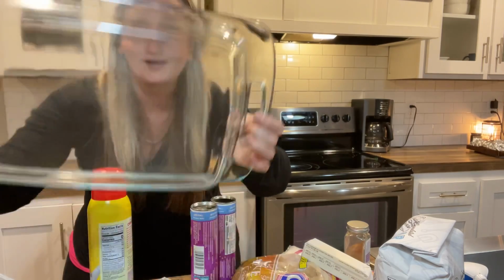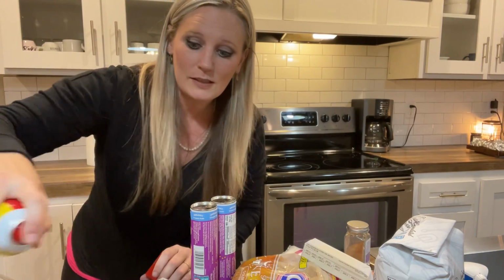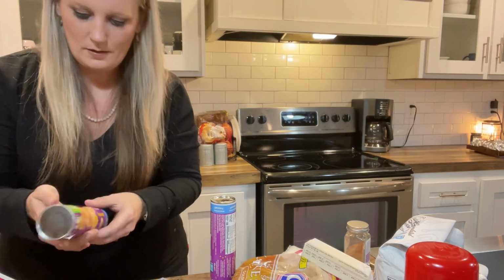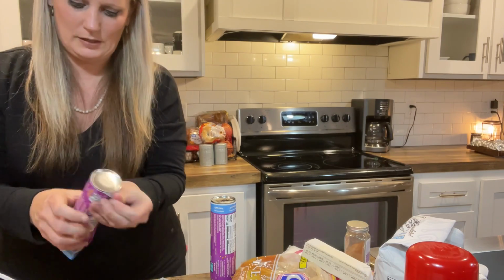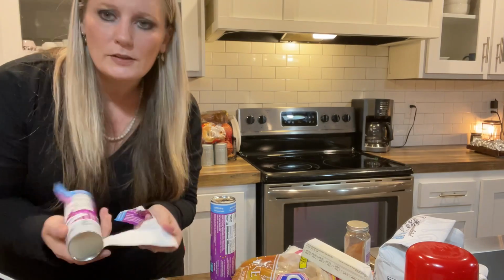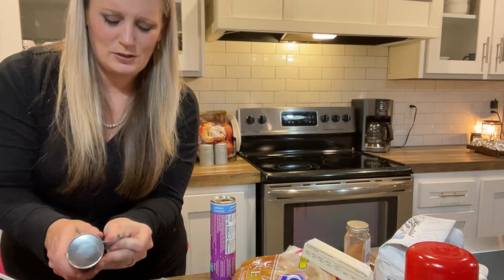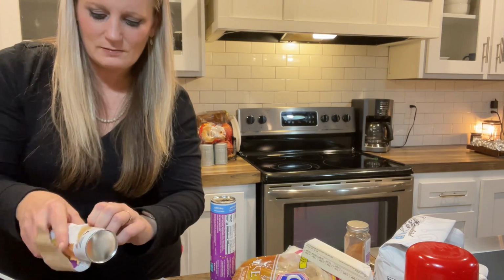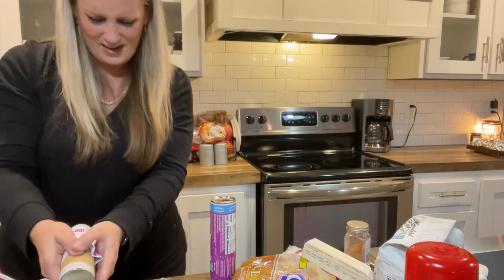Okay, so 9x13 pan. Spray it, butter it, grease it, however you want to. One of my crescent rolls here. I've never used organic crescent rolls, but there's a first time for everything, considering that there's a massive shortage of crescent rolls. Popping a can of biscuits or crescent rolls is always like the scariest thing for me. I'm nervous. This gives me anxiety.